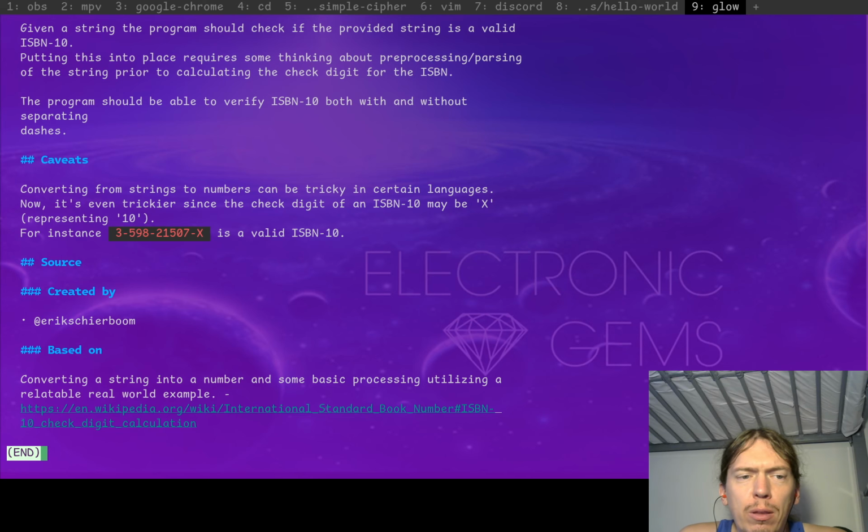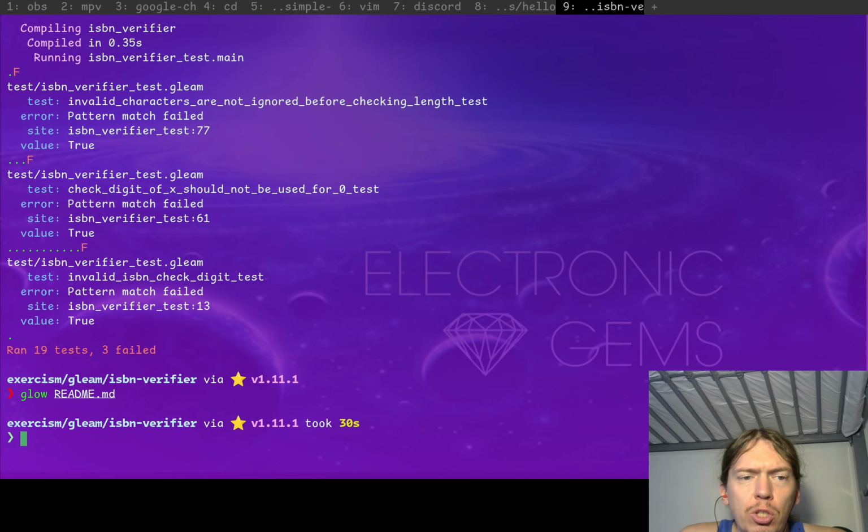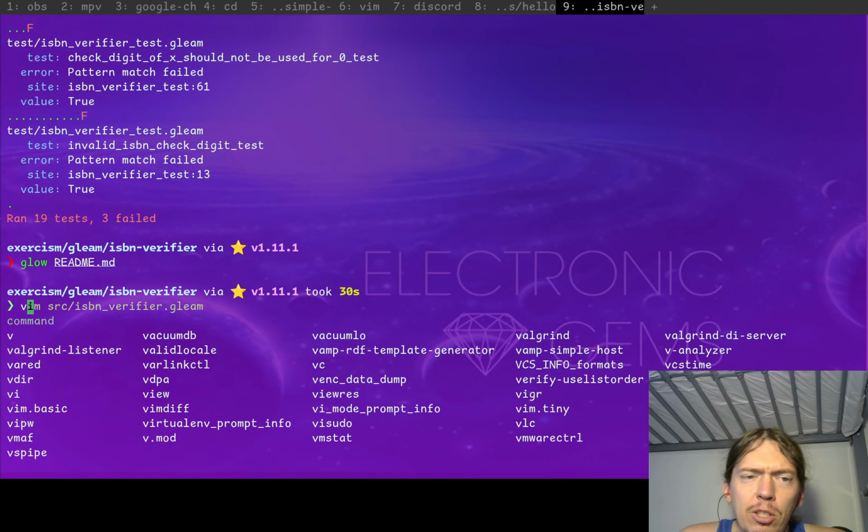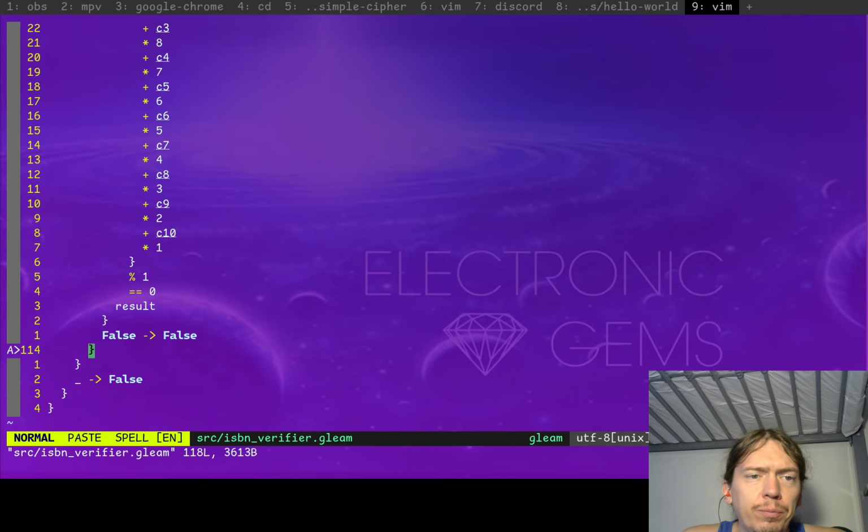Okay, so I think there are limited amounts of characters that will work, and I think it might be just digits, dashes, and X. Let's try it that way.